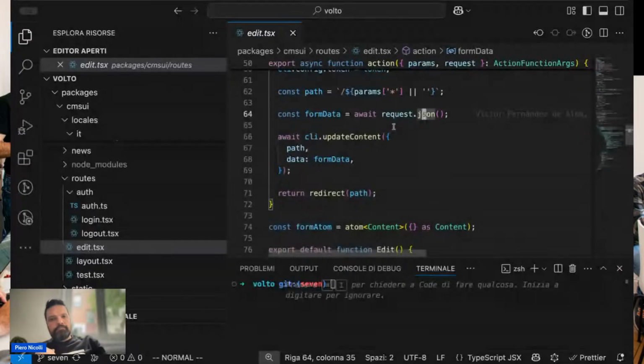And React Router 7 is the web standards framework, meaning that it will usually work in a way that resembles a lot what the web standards are. So you will see these functions that are tied to request methods.